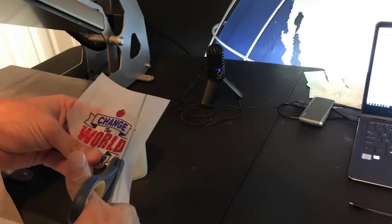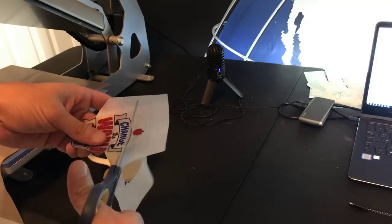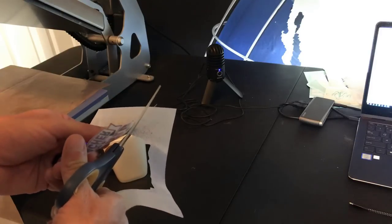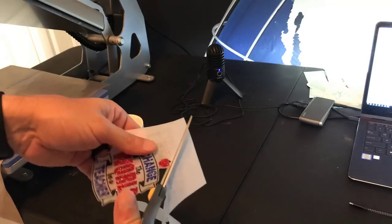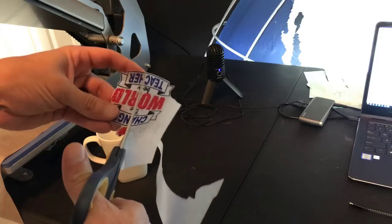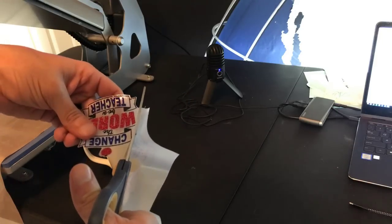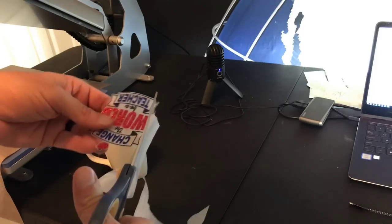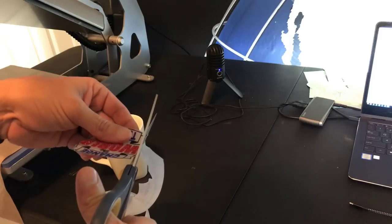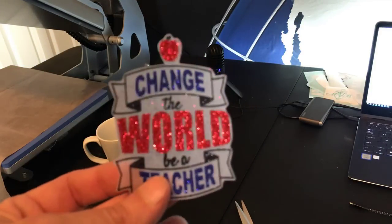Our Bling Anything material is a very, very clear material, so it's really hard to see once it goes on the mug anyway. It's also a lot harder to line everything up if I cut it ahead of time. So I'm just trimming around here, trim around the edge — you can get as close as you want. I'm going to get within probably a quarter inch of my edges, because what this did is it actually created a decal, and this is an adhesive that all of this is on. There are some materials out there that aren't nearly as clear and are very cloudy — that's why we go with this material. Look at the sparkle on that!